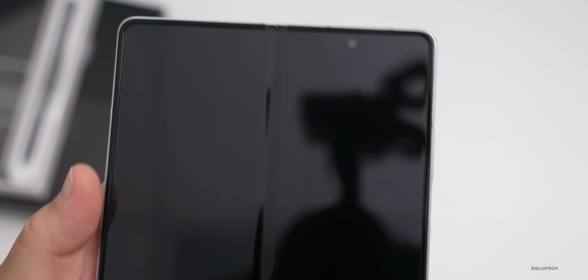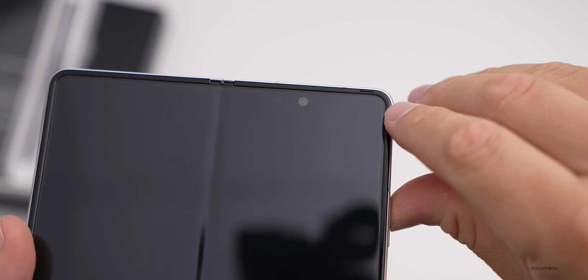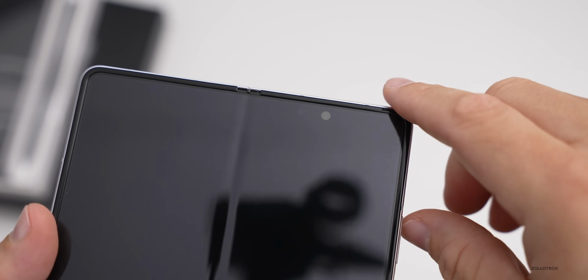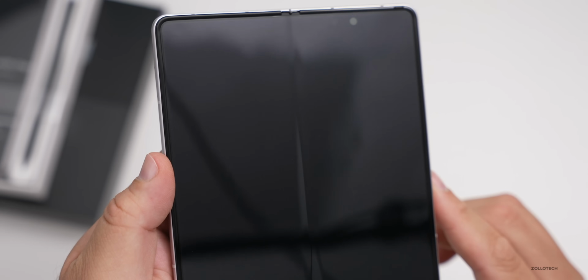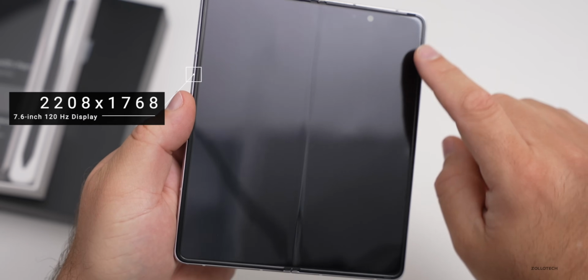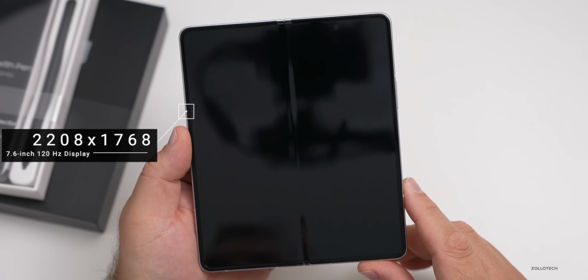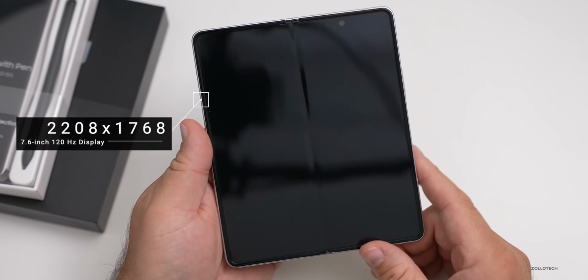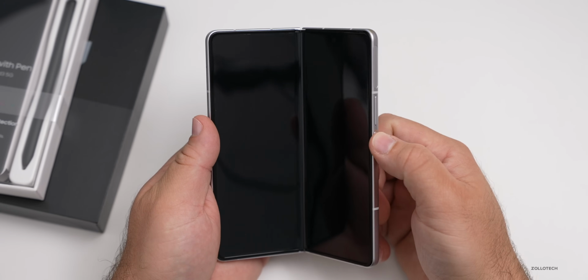It has a pre-installed screen protector, and then when the screen is on, it should be harder to see that little front-facing camera. Now the front display, before I turn it on, is 2208 by 1768 pixels. And it's 374 pixels per inch. Now let's go ahead and turn it on and see what we've got.